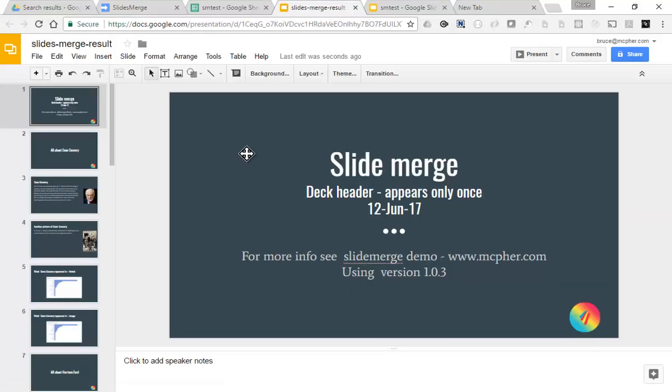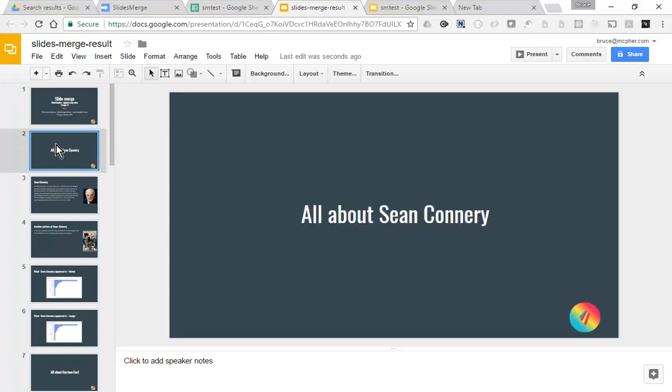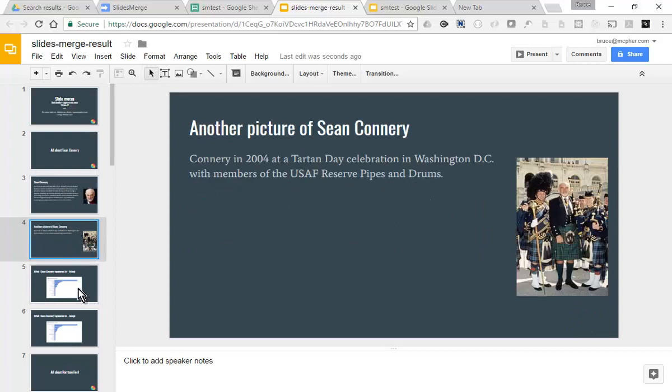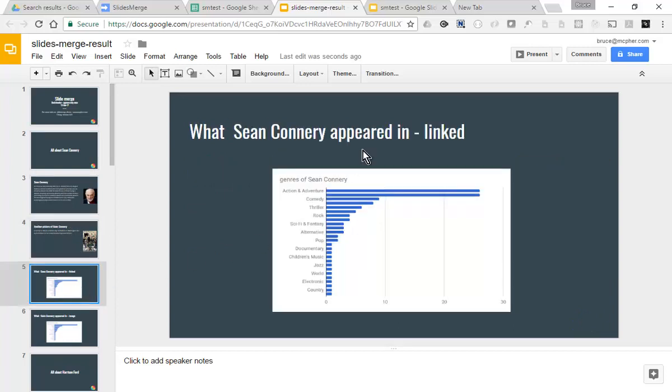out like. So we've got a master slide that we only wanted to appear once, and it does. We've got some text that's been substituted in, some pictures that have been substituted in, and now we've got charts. Now the first one should be linked, so that means that if I go here I can see that it's linked. So if I was to update the original spreadsheet, which I'll do in a moment, you'll see that this updates. And the second one is an image, so that won't change.